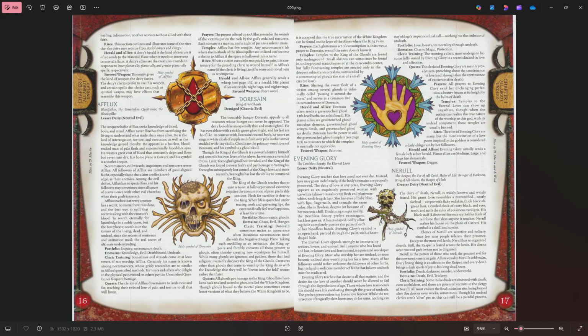Evening Glory, who plays straight into that warning at the beginning. This is the only non-evil deity in this book. She believes in eternal love that transcends life. Literally. I will not go into any more details at this time. Let's see. Nerull here, the main evil death deity in Greyhawk. Looks like the Grim Reaper. Hates life. Exactly what you expect of him.